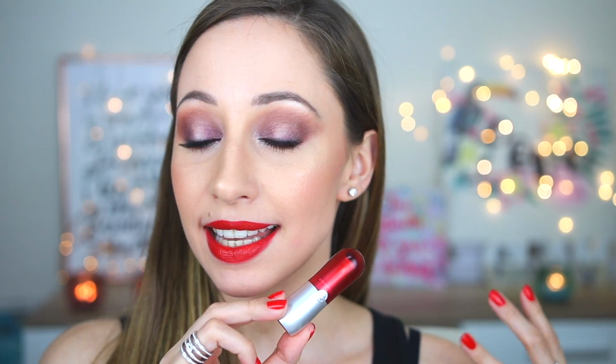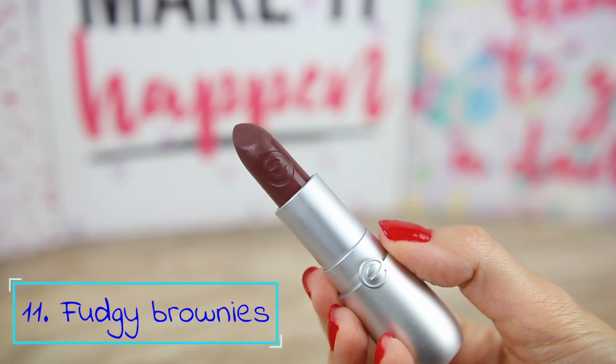I have this on my lips in my advent calendar video. I will have a card here if you want to see the eye look that I have done for this lipstick. It is a very rich red color. It is easily applied, but you need a lip pencil for this one because it stains a little bit the skin, so it is better to apply lip pencil as a base or to outline your lips, and after that apply this one. Next we have number 11, Fudgy Brownies.